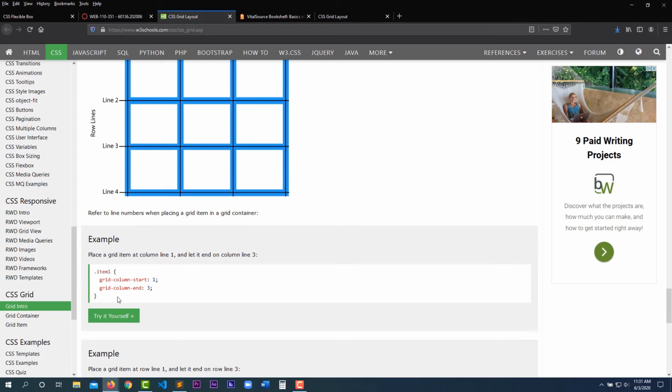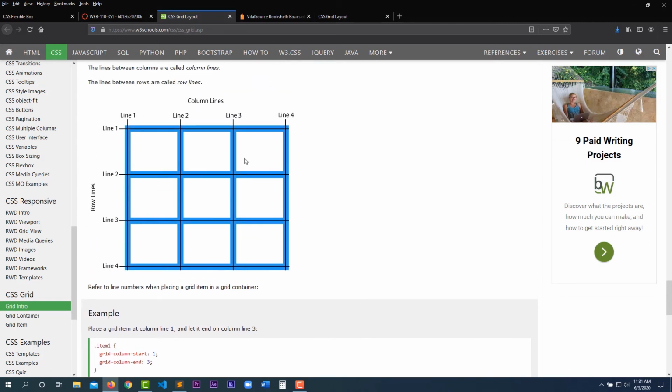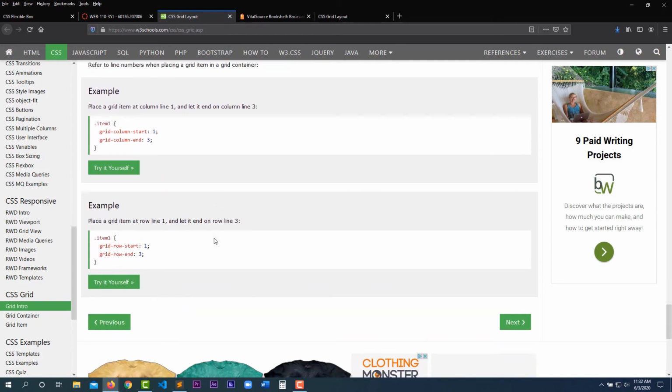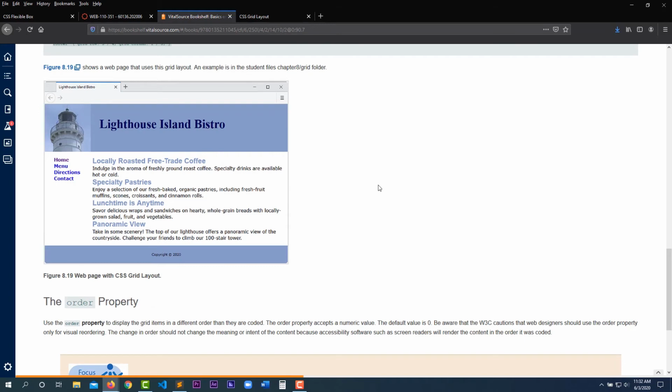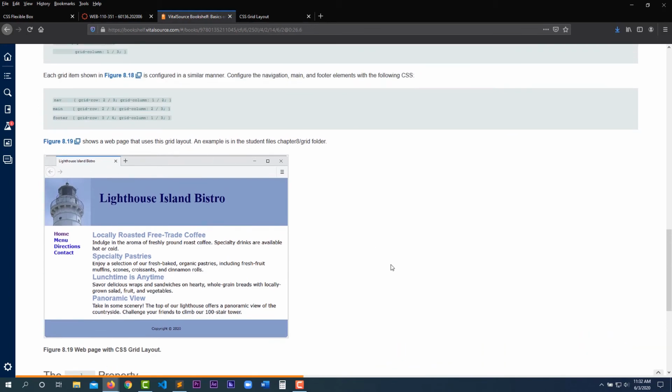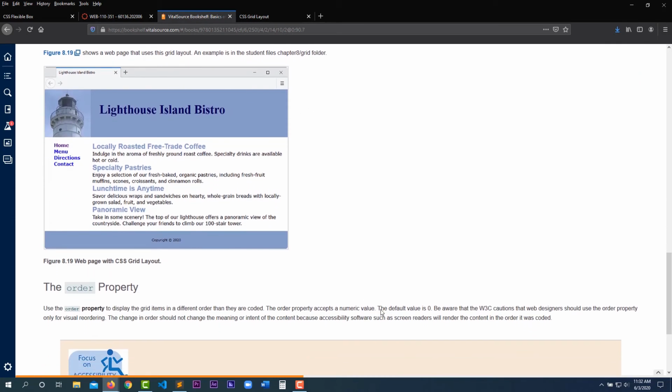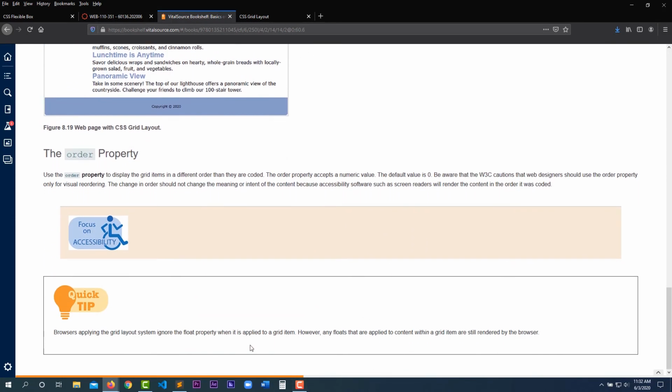And they even actually go a little further. Your textbook doesn't talk about this, but they do have this example of working with the property grid column start and grid column end. So you could technically write your numbers this way if you wanted to say where it's starting, where it's ending. Your textbook is going to have you do a really good example where you're going to practice working with these. I would suggest doing this example. I'm not going to bother having us download more files to do this. So I want you to do that in your own time.